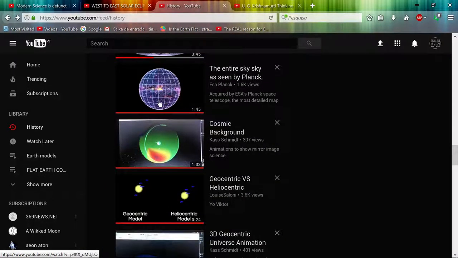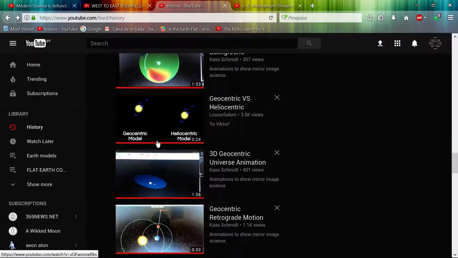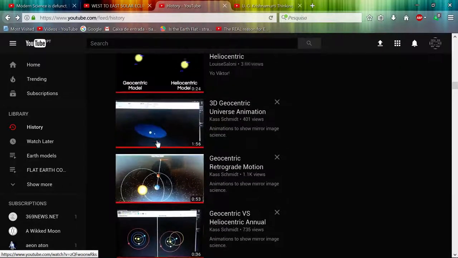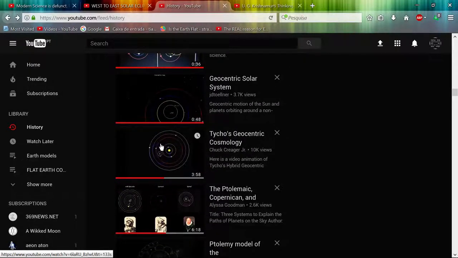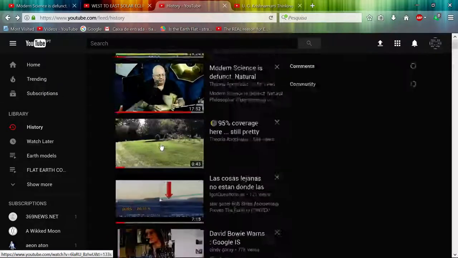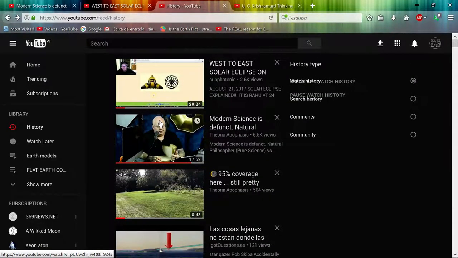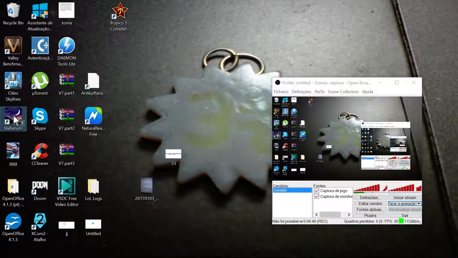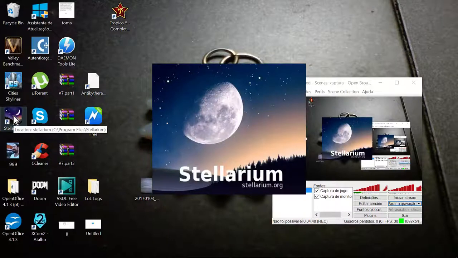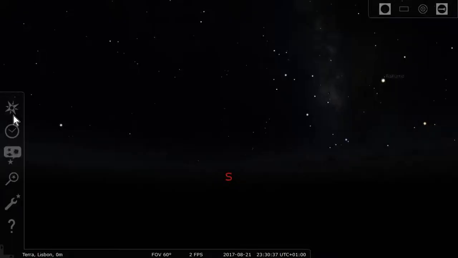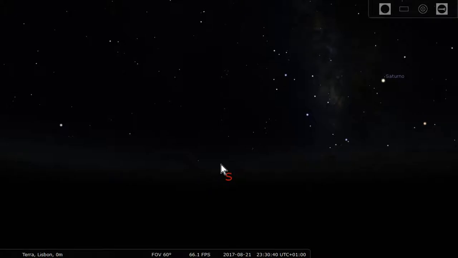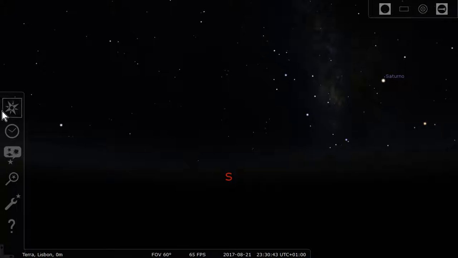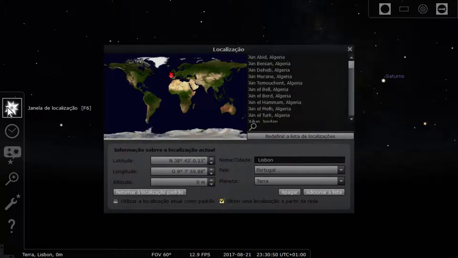Let's see. Cosmic background. This is a great evidence. But this is what they don't want you to know. They keep on pushing that nonsense of a flat earth on a flat map, which is easily debunkable. You just have to download this free software and make three visits. If you have money, go take the trips and make the time lapses. It's the same thing. I don't have the money, so I'm going to show you on a software that is exactly the same thing you are going to see.